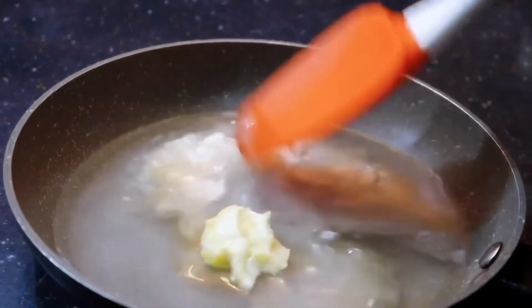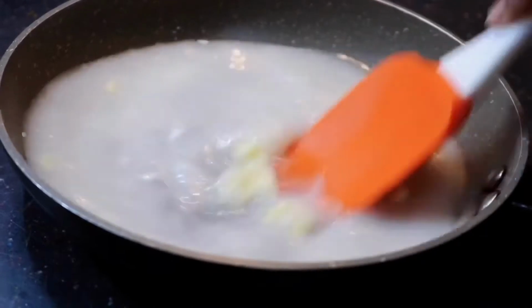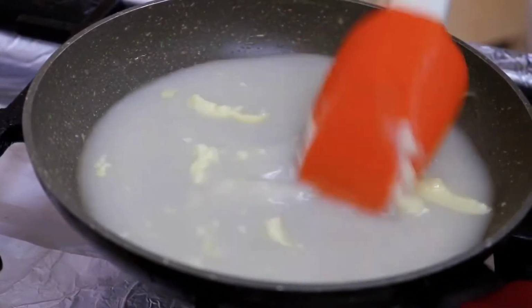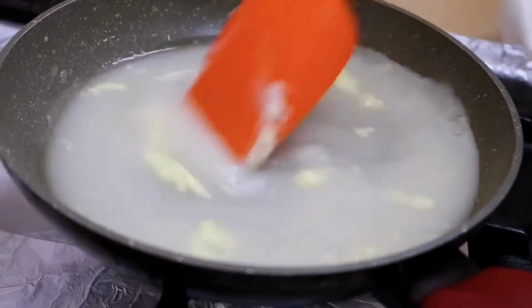Now mix all of that up and make sure to dissolve the corn flour without any lumps. And don't worry about the butter, it's going to melt when we keep it on the flame. We're going to keep it on medium flame and keep mixing all through because the corn flour is going to start thickening. So you don't want it to form lumps, so make sure to keep mixing.